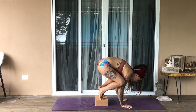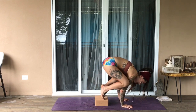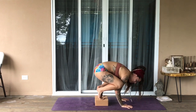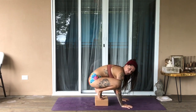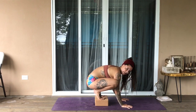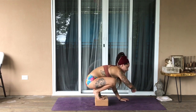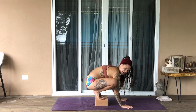Now, here's the tricky part. You must shift forward enough so that your elbow stacks over your wrist. If you don't, and you only shift forward and your elbow is still behind your wrist, well, there's no way you're going to be able to lift your feet. And yes, it is scary. It might feel like you're going to fall, but that's why maybe you have that pillow right here to remind yourself that even if you do fall, you're pretty close to the ground.